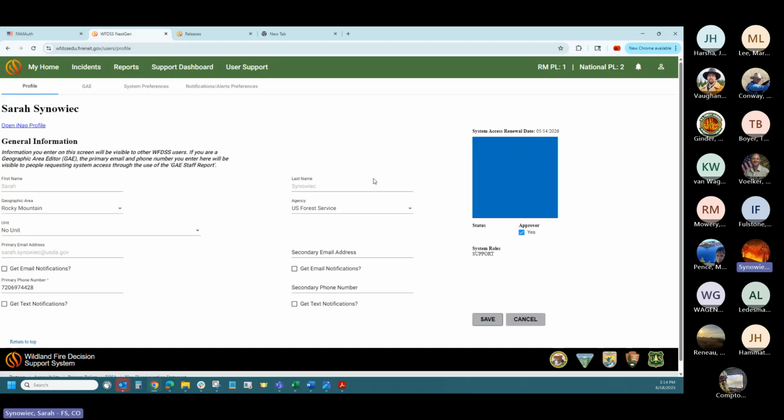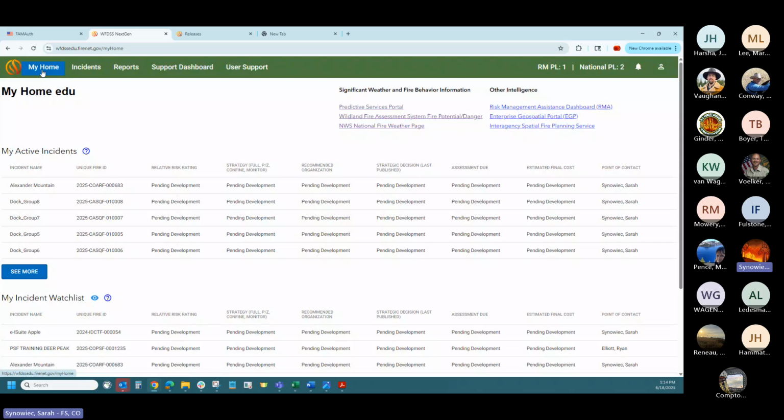Here on my home, we have some updates. Some of these links have been updated to go along with the new 2025 data sources. Some 508 compliance has been worked on. We've added some more field level help, updated some microservices, reworded warning messages to be more clear. And a lot of the other updates that are included in this release have to do with analysis.